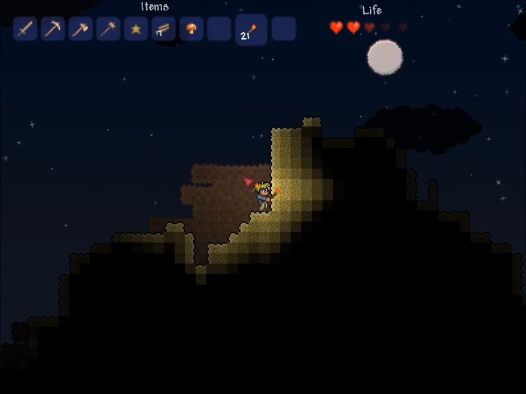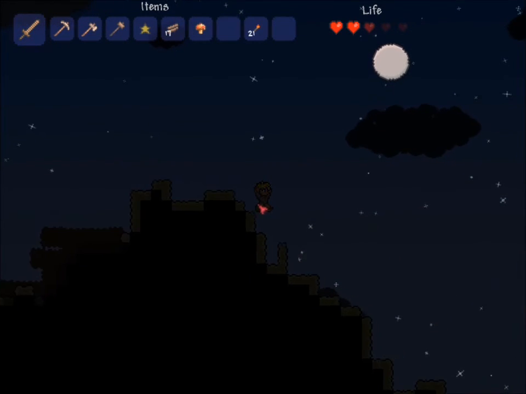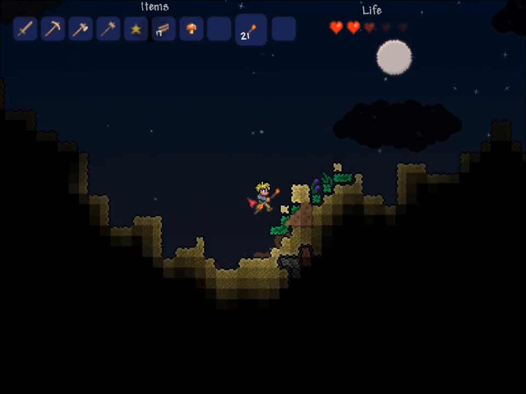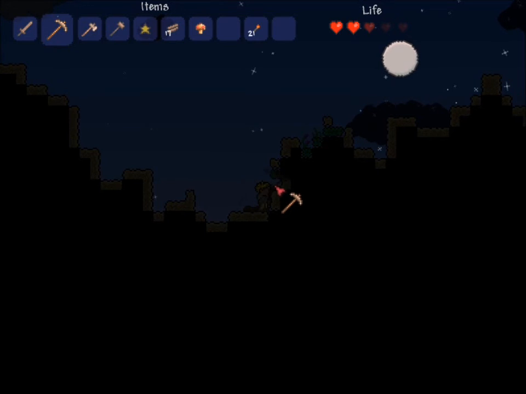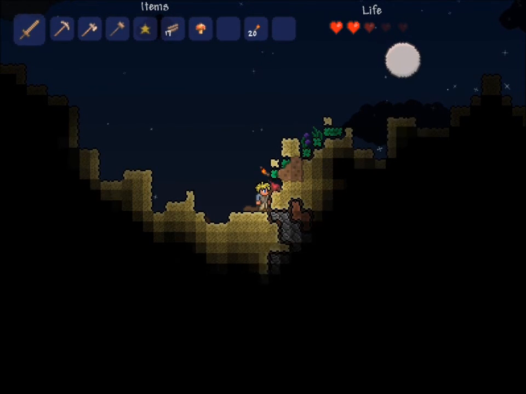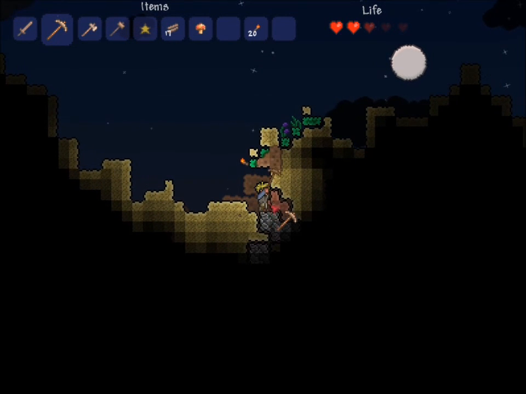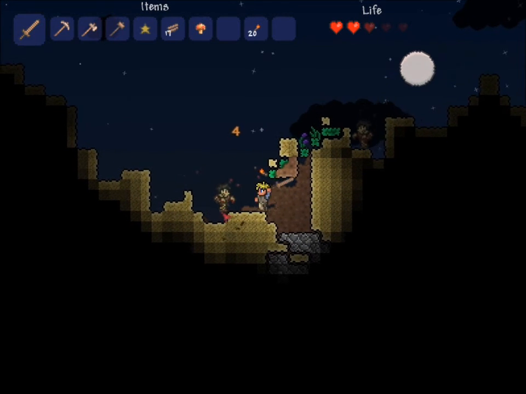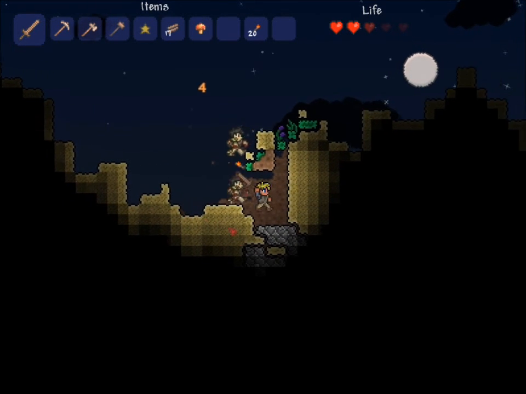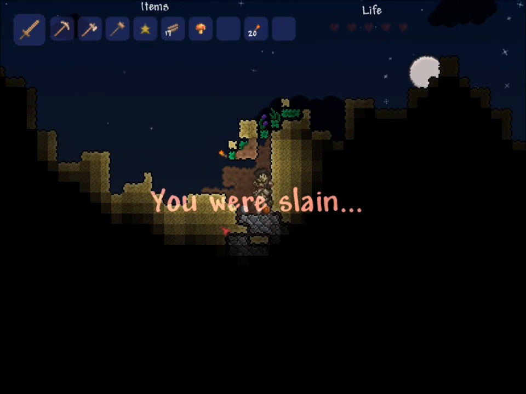Maybe gold. Oh. Ooh, is that clay? Yeah, that's some clay. Let's put down a torch so I can dig in peace. Well, not peace, but without having to be blind about what's going on. Oh, it's a zombie! Well, that's one way to get home quick.